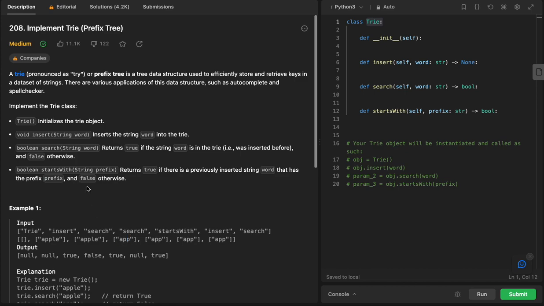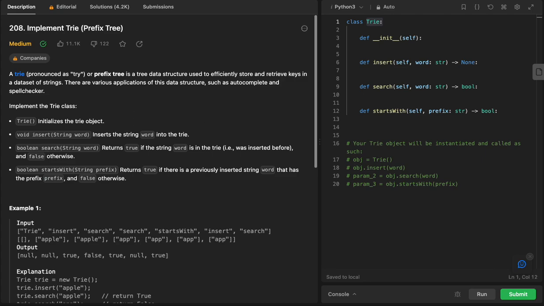However, it is not the full word. So AP will return false for search. APP will return true for search and true for starts with as well. So AP will return true for starts with, whereas APP will return true for both starts with and search.